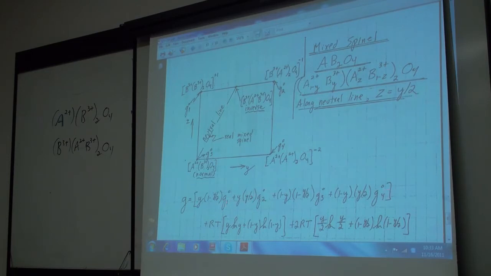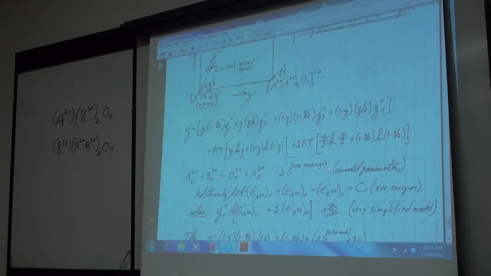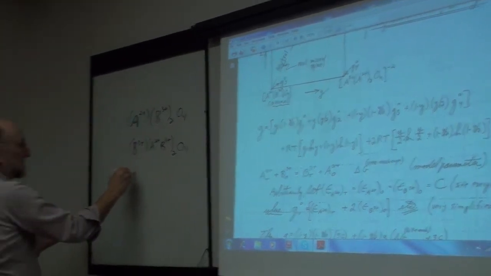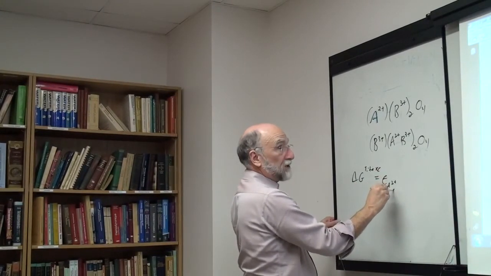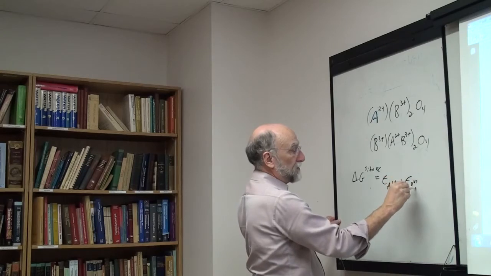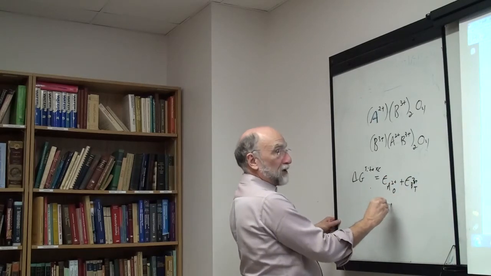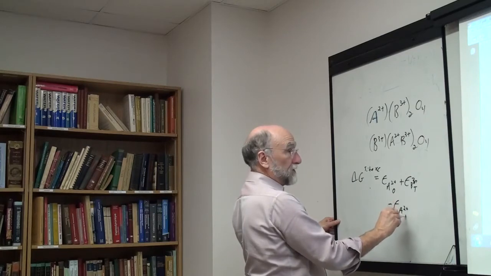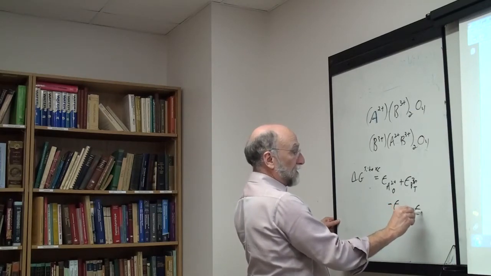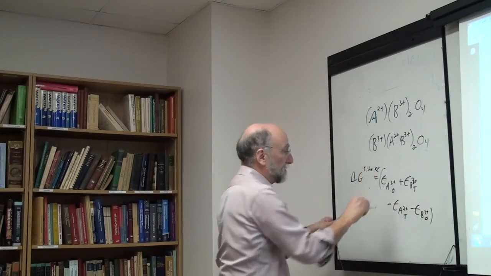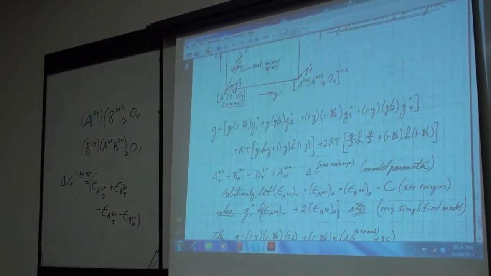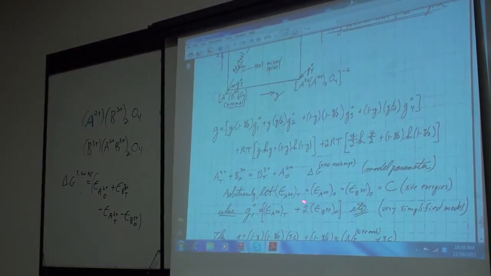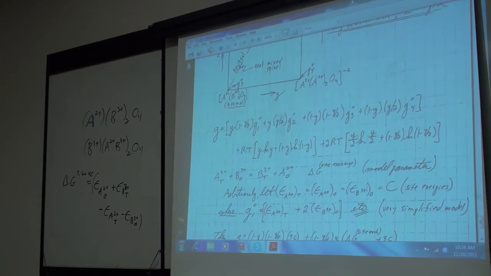Okay. I've arbitrarily set this to be the site exchange energy, so your delta G of your site exchange should then be epsilon of A2 plus on the octahedral plus epsilon of B3 plus on the tetrahedral minus epsilon of A2 plus on the tetrahedral minus epsilon of B3 plus on the octahedral. Okay, so there's your site exchange energy, which is the difference of the energies, the lattice energies of those ions on the sites. And we're going to arbitrarily set these three to be equal to a constant.